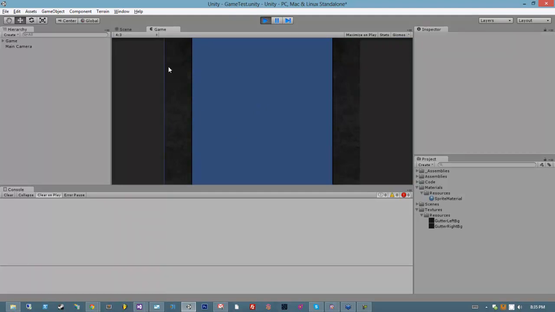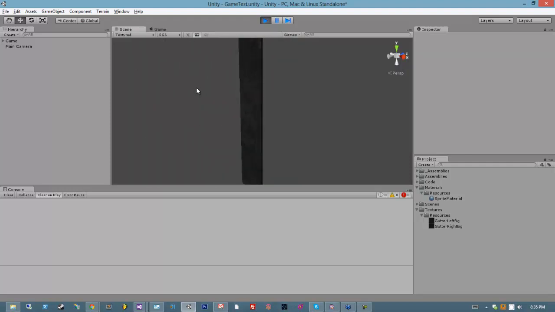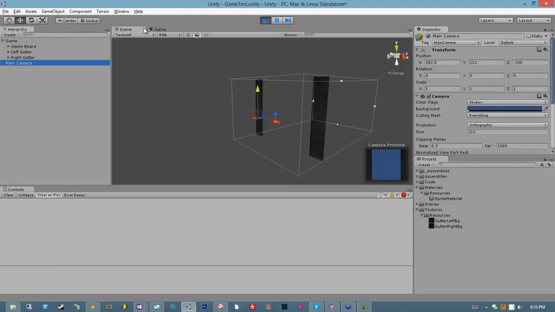Looks like we are off by 1 pixel there. Let's figure out what's going on with that. If I look at this guy, the gutter left, he is being set to a scale of quite a bit. He is being set to 0, so I wonder why.